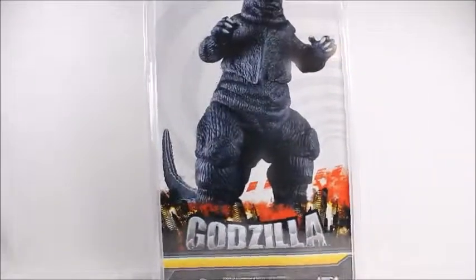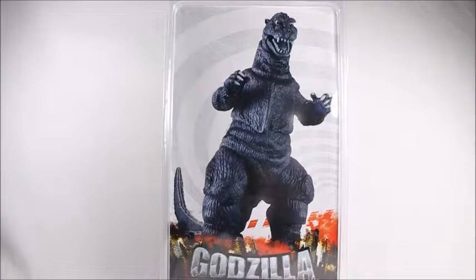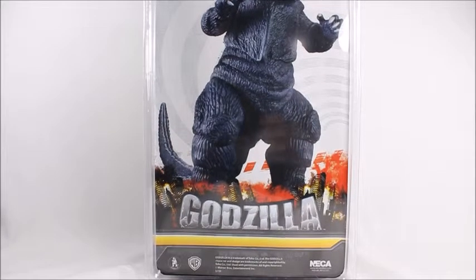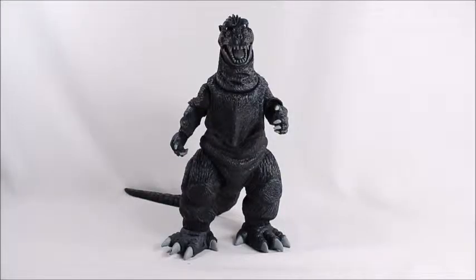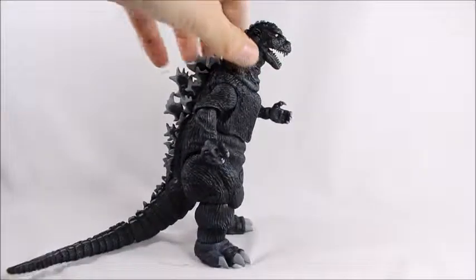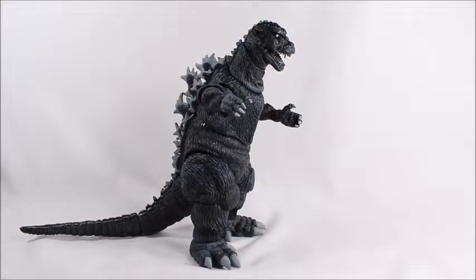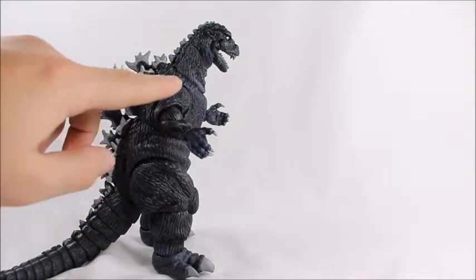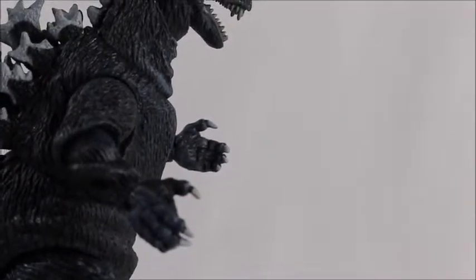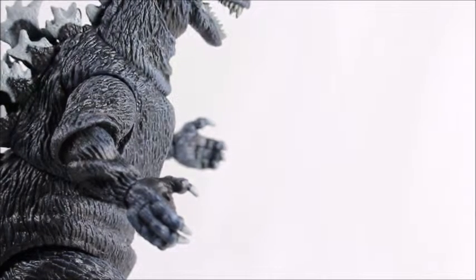Let me get a big picture of him on the back here — he looks really silly, but keep in mind he was made in 1954 and it was a guy in a suit doing all kinds of fun cool stuff. Anyway, let's open it up. Here's Godzilla out of the package. He's got a nice black and white design because of course in 1954 everything was black and white. I don't know if they'll actually release a color version; I don't know if I'd even care for one — this is just more classic and hits home a little bit more. Let me get my light a little bit better on that.